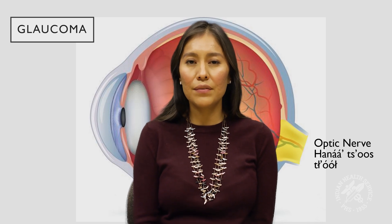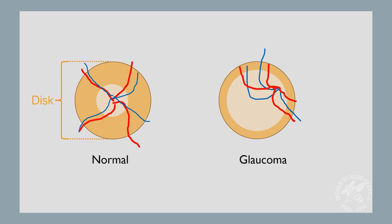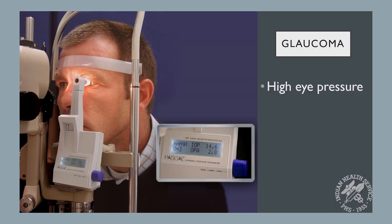Another common cause of vision loss is glaucoma. Glaucoma is a disease of the optic nerve in the back part of the eye, and this condition typically runs in the family. An eye doctor can tell if you have glaucoma by doing a dilated eye exam and looking at your optic nerve. On the left side, you can see a healthy optic nerve that has a small indentation called a cup. This cup is generally very small in a healthy optic nerve, but with someone with glaucoma, the cup gets very big as seen on the right side, and this typically happens over the long course of many years. Often, but not always, people with glaucoma have a high pressure in their eye. The high pressure in the eye is not the same as high blood pressure. Patients with glaucoma cannot tell if their pressure is high — the only way to know is for an eye doctor to test the pressure in the eye using special equipment and doing further testing.